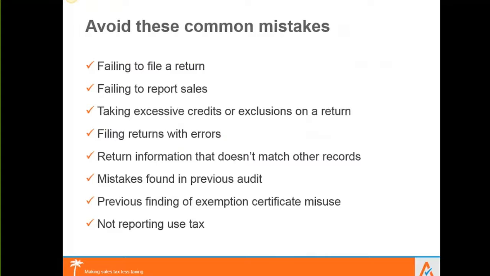Oftentimes with questions I get, let me give you context on my background. I've been in tax for over 10 years. I've been here at Avalara for 4.5, and we get a lot of common questions. Oftentimes questions we get from customers are, how do they find us in an audit? From a tax compliance or return perspective, these are some common areas that we see over and over again on how companies are getting picked for audits. There are several other audit triggers that aren't on this list that maybe aren't tax return specific, but from a tax return specific area, these are what to look out for. And again, for any Pennsylvania customers, if you're not reporting use tax and you haven't been, you might be on their list, because that seems to be a pretty common target. We've been getting a lot of calls from companies in that state.